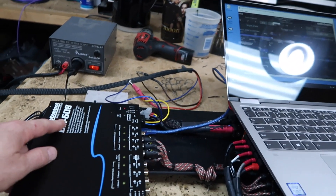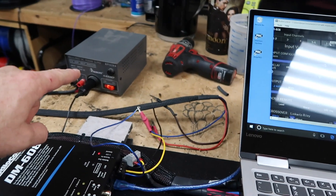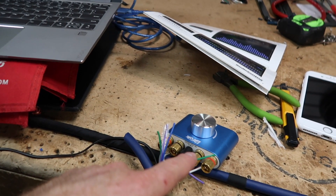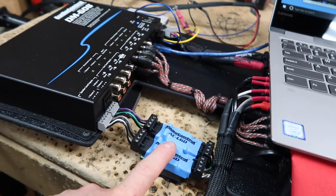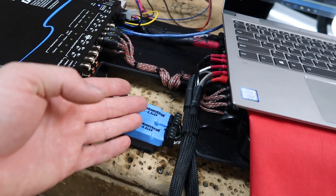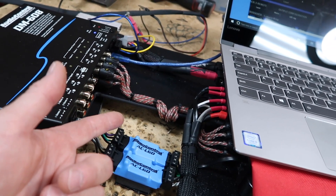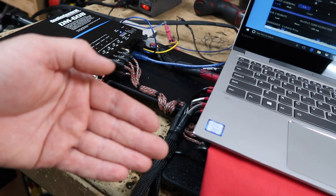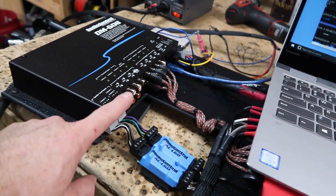We have our DM608 hooked up right now. Everything is done and wired, and what we're doing is pre-setting it up. We have it hooked up to this power supply right here and we're going in and checking the input. What we're feeding it with is this little Bluetooth amplifier, high-level into it. Those of you wondering what these are — these are the AC-LGDs. These are for loading down the Class D amplifier that's built into the radio. The reason why you need these is that with Class D amplifiers, if they don't see a load from a speaker, sometimes they create noise and can become unstable. So when you add these into the mix, they're designed to help those Class D factory amplifiers stay as stable as possible so that you can get a nice clean signal out of the factory radio into the processor.